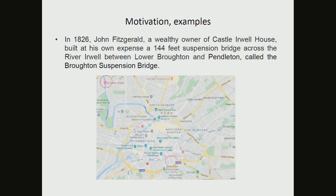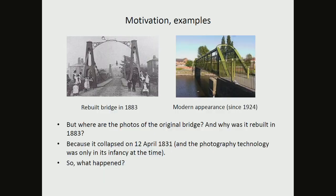So I'm going to briefly talk about this. It was John Fitzgerald who in 1826 built a bridge near Manchester. So we are somewhere here. It was built here in 1826. But after 5 years, something happened to it. Okay? And it was rebuilt, because it collapsed in 1831.